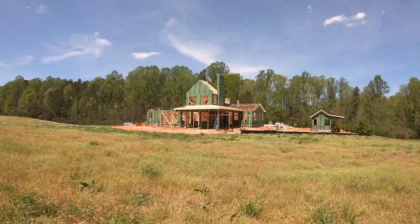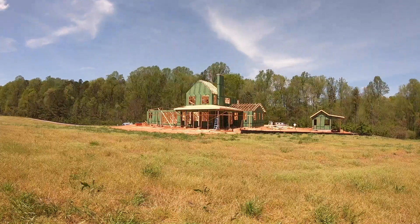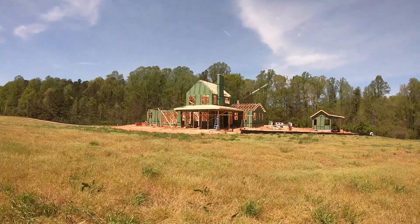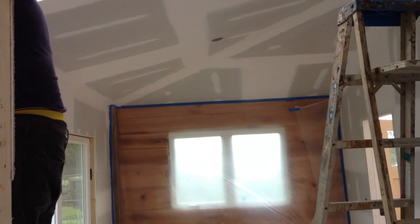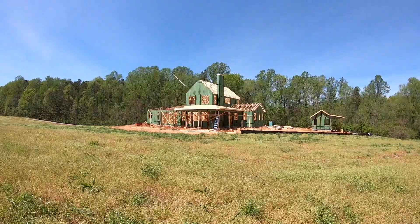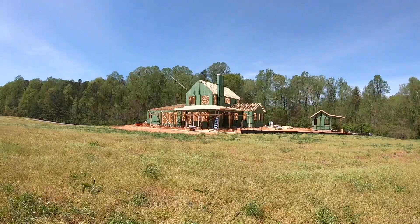Building a custom home is a 20 to 30 year financial commitment, and most of the time it takes 9 to 12 months to build. The process is full of options and considerations and it can be super stressful if it doesn't go smoothly. So many people decide they want to build a custom home and they don't know where to start — they don't know anything about the process. Where do I site the house? How much money should I budget? It's hard to know what questions to even ask your contractor.